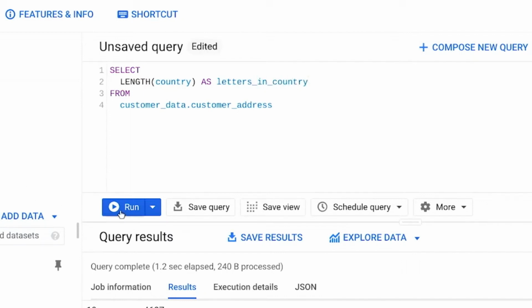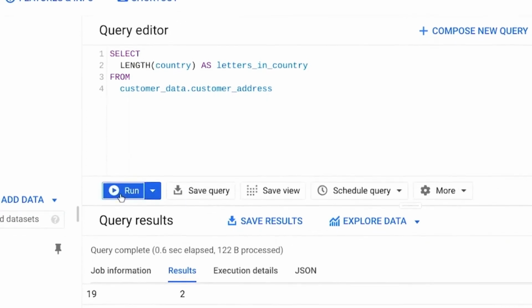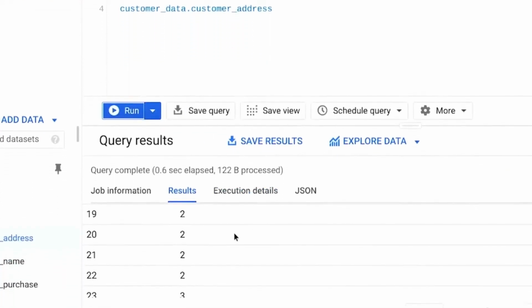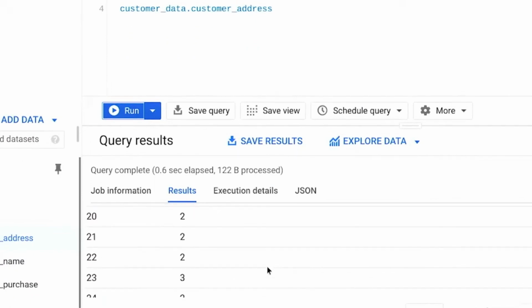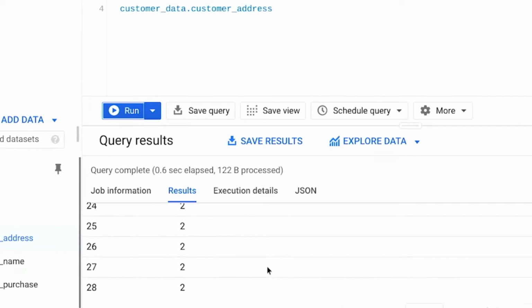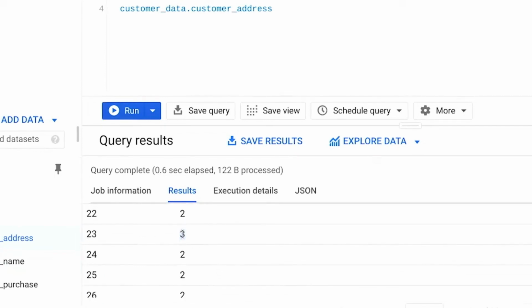The result we get is a list of the number of letters in each country listed for each of our customers. It seems that almost all of them are 2s, which means the country field contains only 2 letters. But we notice one that has 3. That's not good. We want our data to be consistent.